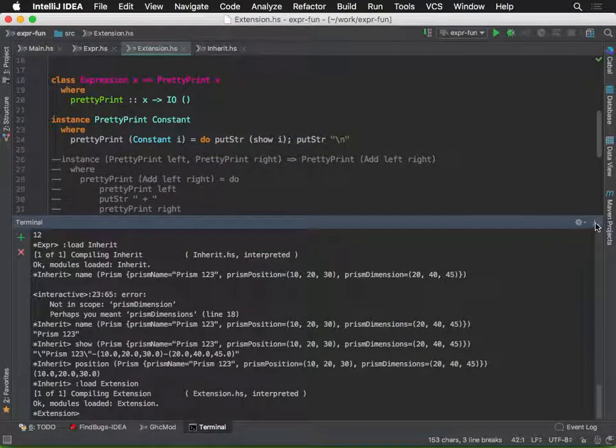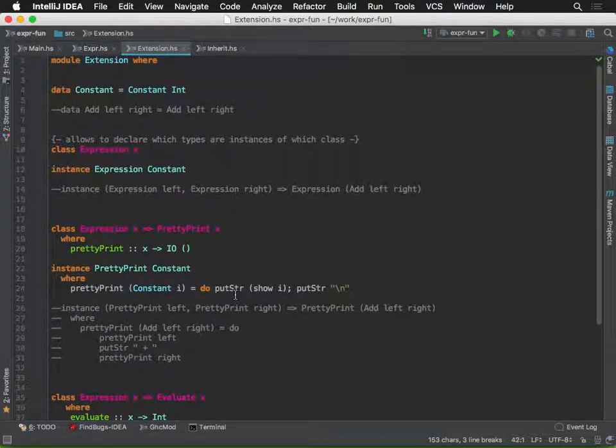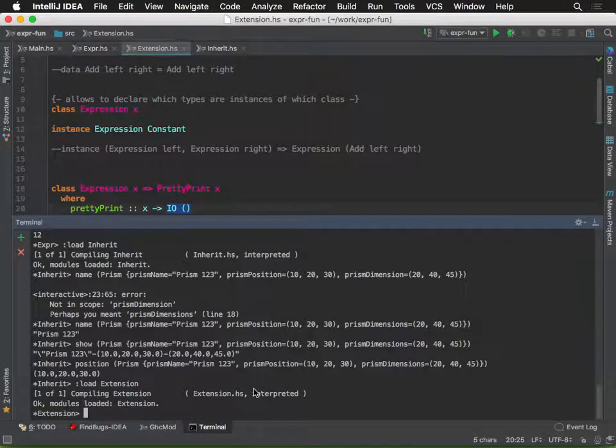Oh, by the way, as I said, it has a clear demarcation between the pure and impure stuff. So printing a string on the terminal is impure. You have to mention it's an IO operation. So you cannot say void, like System.out.println, void. No. You have to say that it's an IO operation. So everything has a type, basically. So let's say pretty print, again the same constant.